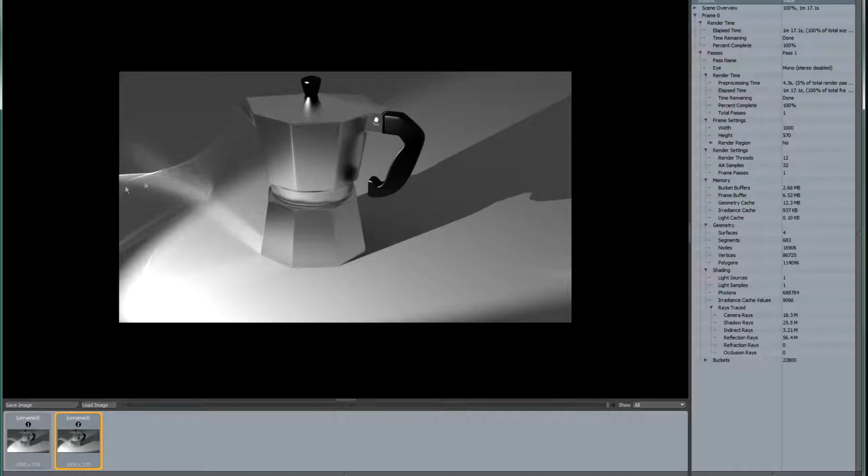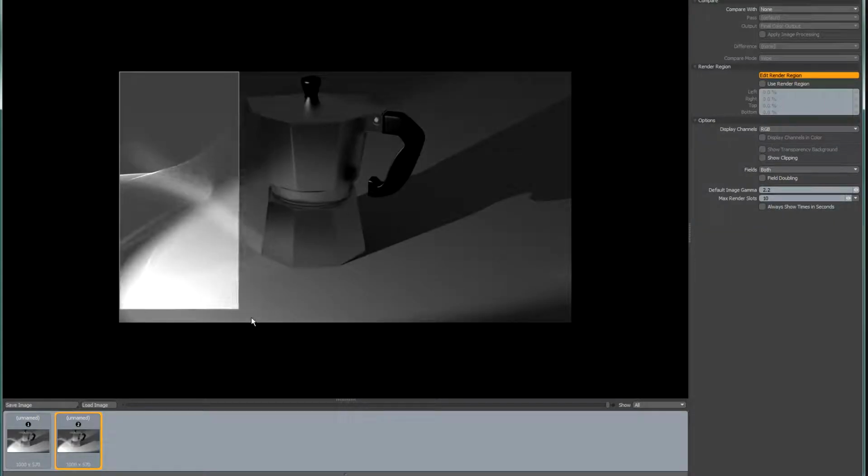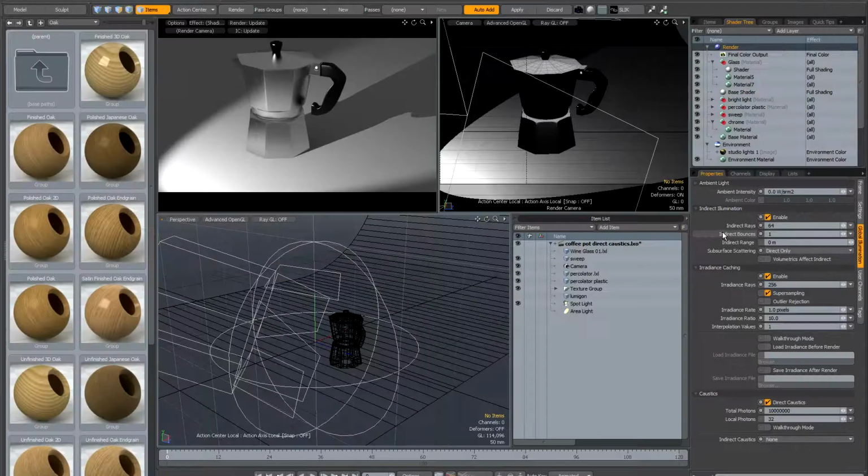Now with the render complete, you can see at a glance that the caustic pattern is much more accurate and much sharper. This was slightly blurry, whereas here we've got a really nice caustic pattern. Still got a little bit of noise in here, but just as before, I'm essentially at the limits of what my system can do. So what we're going to have to do is to increase the local photons. Now this will reintroduce some blurriness, but essentially it's a compromise that I have to make with the limitations that I have here. So before I do that, I'm just going to quickly draw a render region, just to save a little bit of time. I only really need to see the caustic pattern and not the rest of the scene. And now I'm going to return to the scene and let's increase the local photons.